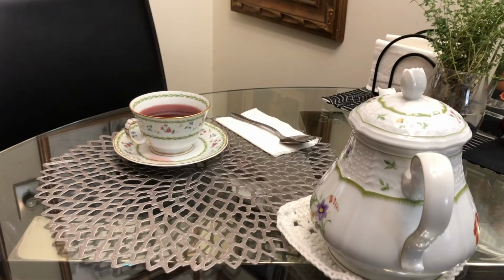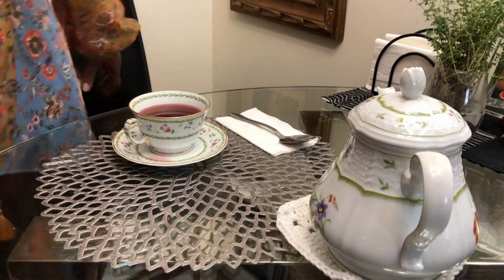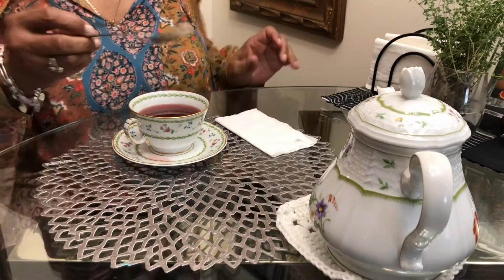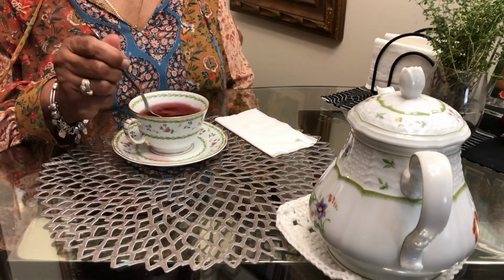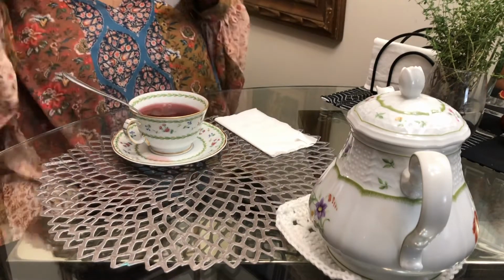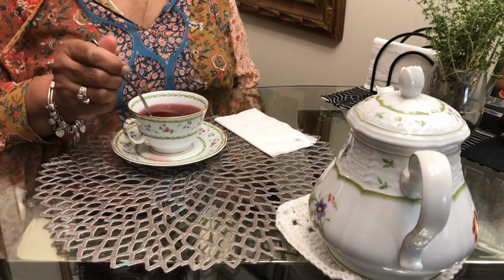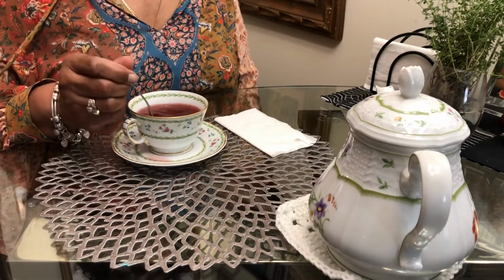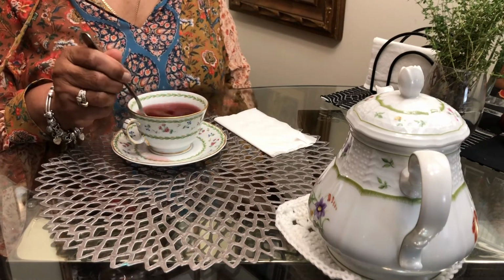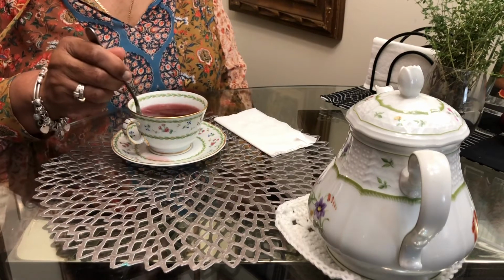So let's have a seat and see how the tea is. I have no idea how this looks because I can't see from the other side. Excuse me a moment. Some of you know, some of you don't. I'm totally blind in my left eye, and sometimes it waters, especially when there's a really bright light, which I'm using so that I can film today.